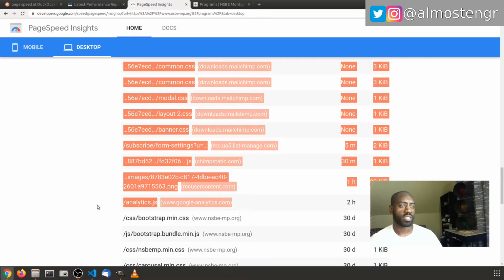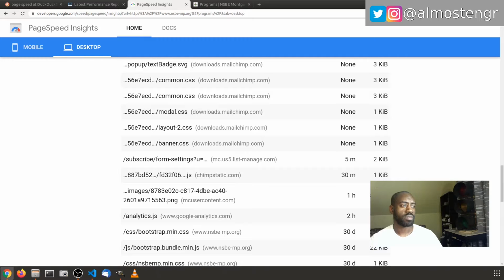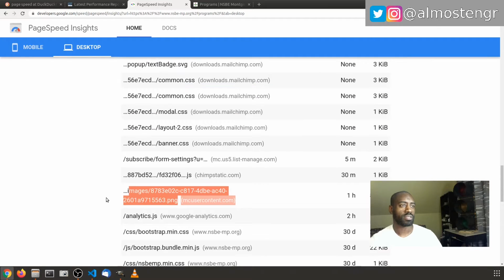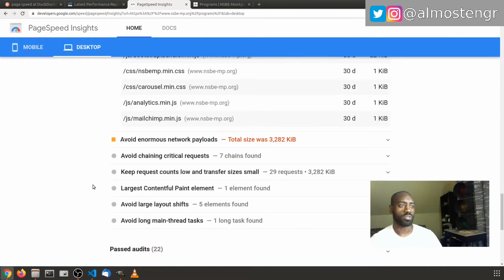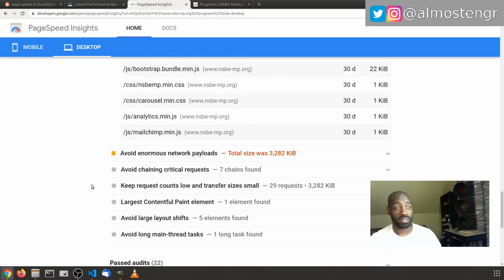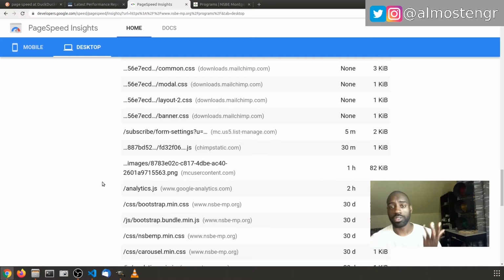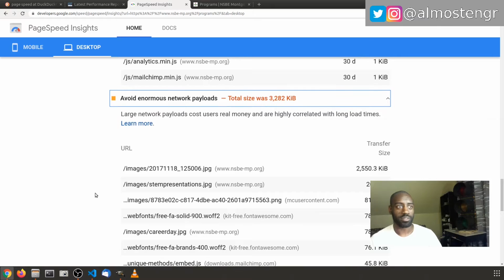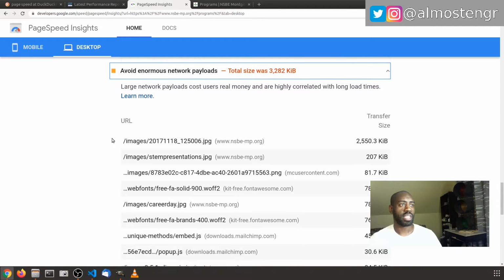The Google Analytics thing, that's already has a policy on it, so yeah, not sure about why it's complaining about that one. And then the MailChimp image, again, I really can't do much about that. Especially also these external files, those are beyond my control. I don't know if it can be done. If you know that external files can be done in the caching policy, drop a comment down below. I'm curious to hear if anybody has been able to implement external files in their caching policy, but I don't know if that's possible.